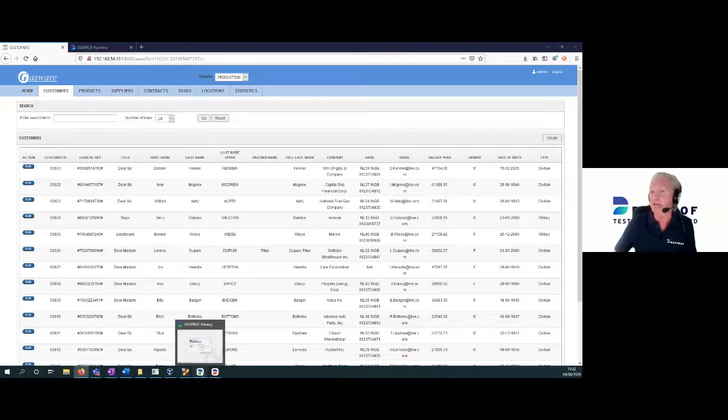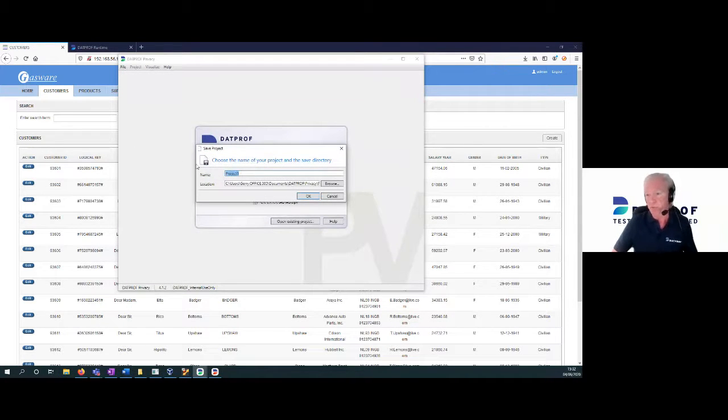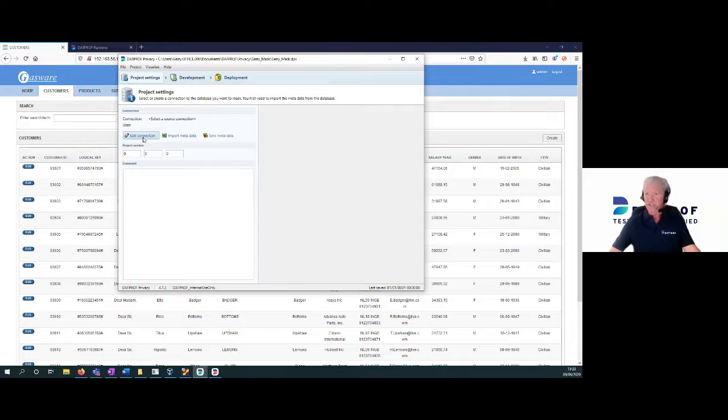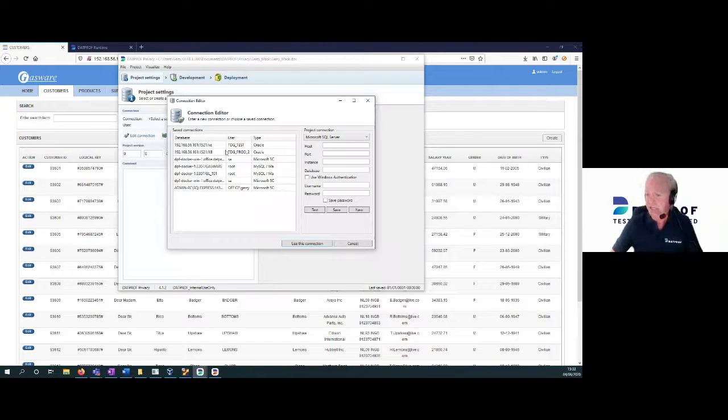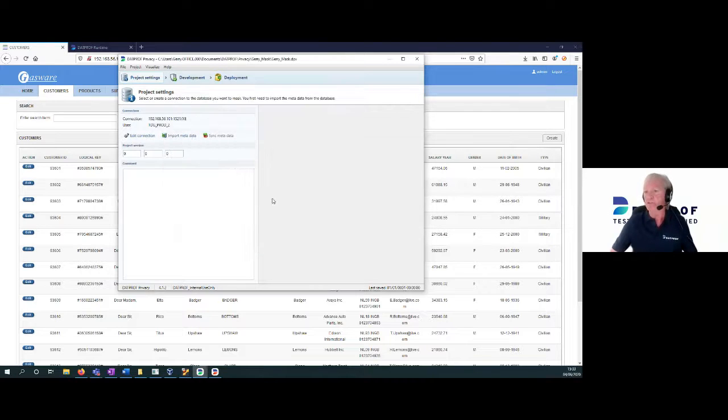So things like this you look at when you're building your masking plan, and what we'll be doing therefore is we'll get ourselves connected to the database using the privacy module. Now, privacy is a project-driven environment, and as I promised, we're going to start from the beginning and create ourselves a new masking project. We'll connect ourselves to the database, in this case, the prod2 behind us. We'll do a quick test just to make sure all is well, and we'll use it.